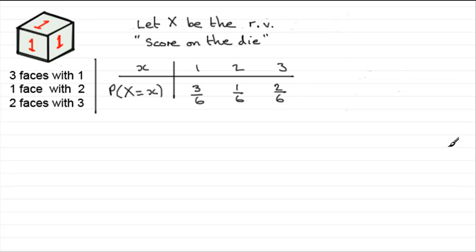Now suppose we looked at a particular table, a table on expected frequencies. Let's see what we mean by that. I've got the number of throws here that we do, and we can score a 1, 2 or 3 on this die. Now let's suppose we threw this die 6 times.